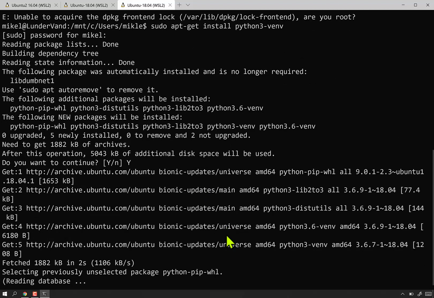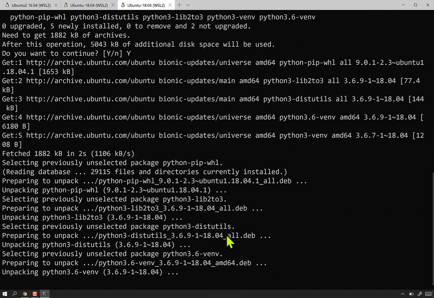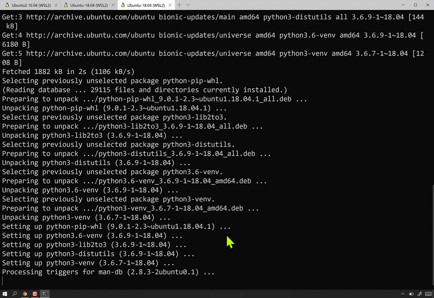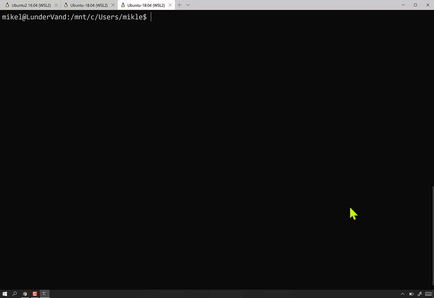So this is the venv that belongs to the Python 3 distro I already have. Looks like that should have done it. I'll do a clear, go into my command line history to where I tried to make the virtual environment and try to make it again.